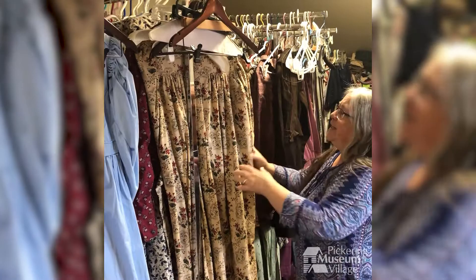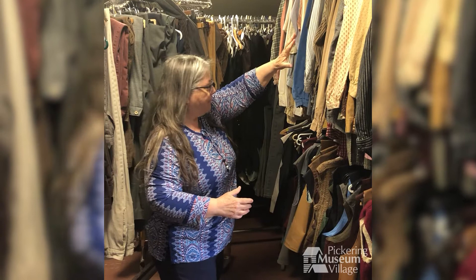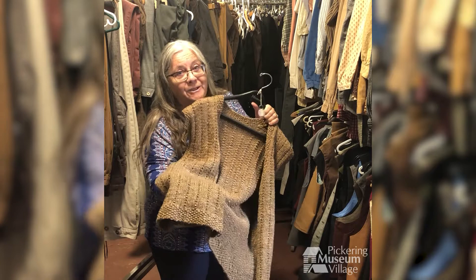They're all in date order, so we started with 1790 and we're now up to about 1830 on this one here. Going through here, we have two racks of men's shirts — these are the casual shirts. We have everything from a small boy's size to a very large man's shirt. We also have vests, including some beautiful waistcoats. This gorgeous waistcoat was knitted by one of our volunteers, and this one was actually hand spun and hand dyed here too, which is really special — so only very special people get to wear this one.